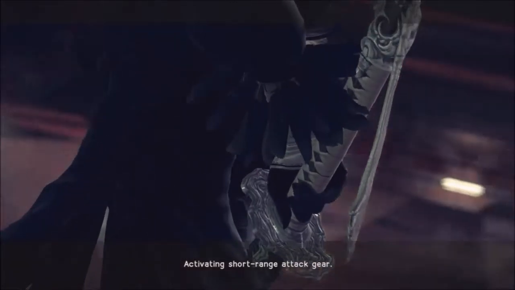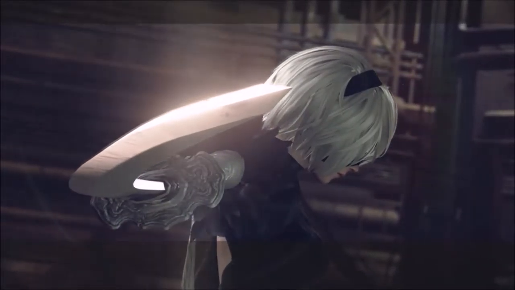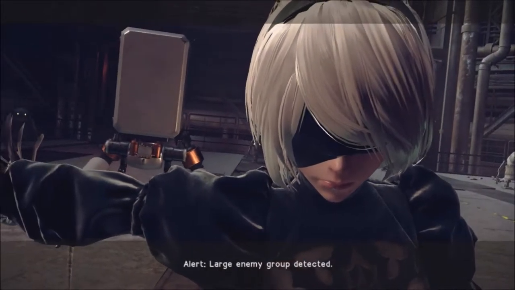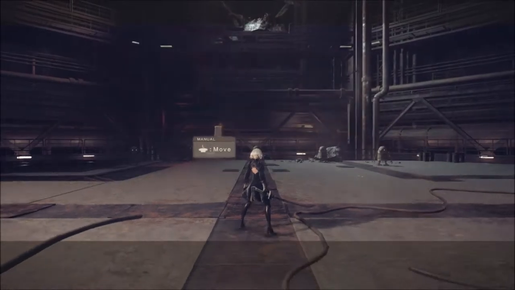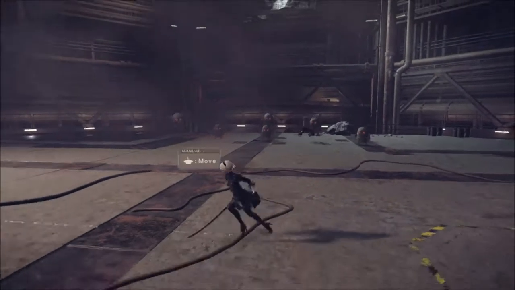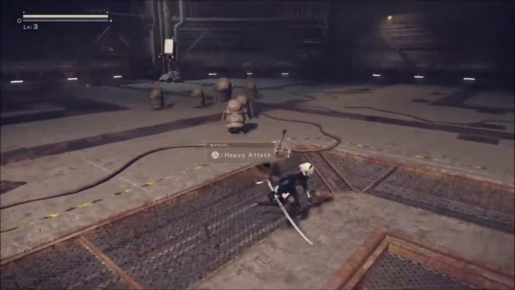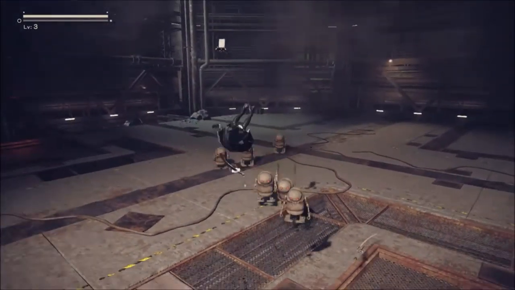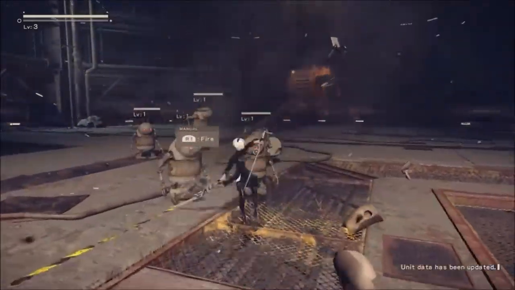Okay. Activating short range attack gear. Alert. Large enemy group detected. Yes, I'm aware of that. Okay. Oh, this is actually really cool. So we got life hacks.